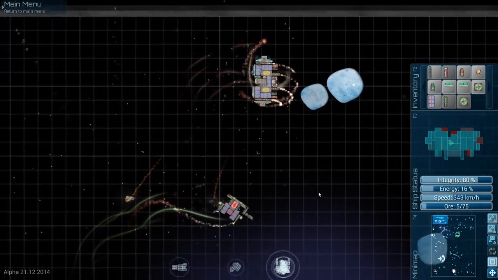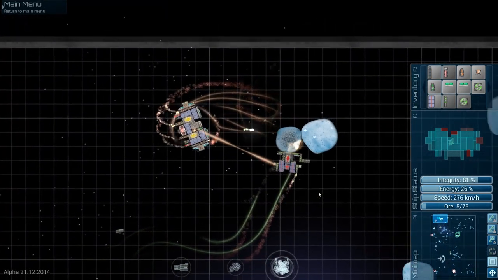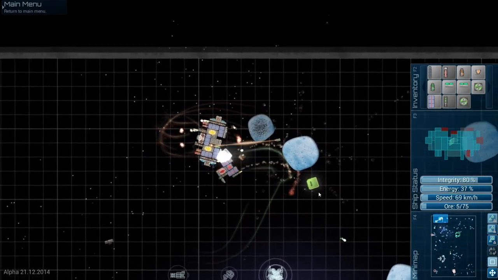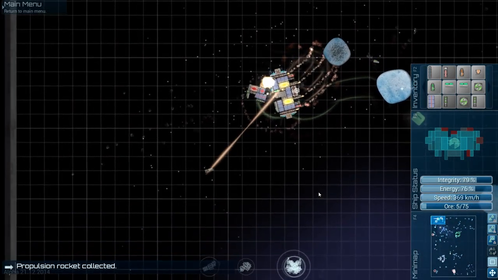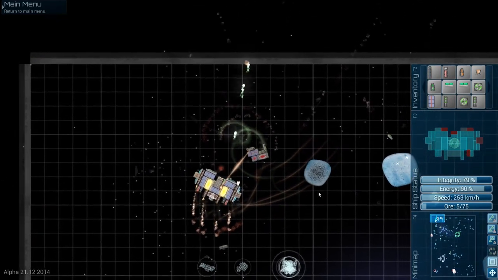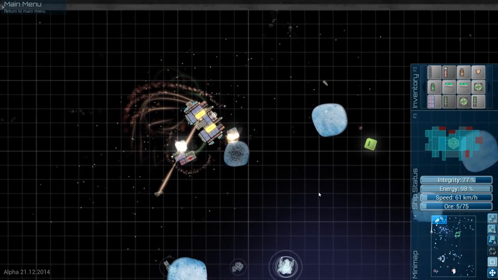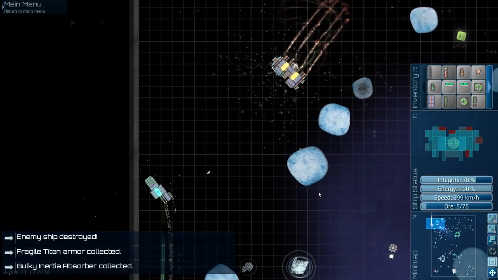He's not even shooting. Oh, there he goes. Okay. Oh, don't hit the asteroid. That's gonna hurt there, buddy. Thank goodness for Titan armor. I think ramming is a legitimate tactic in this game, and I kind of like it. I wouldn't mind just designing a ship just for that specific purpose. Whoa, no. See? And that's why we have the inertia absorbers, to prevent damage.